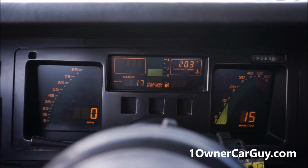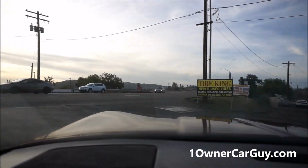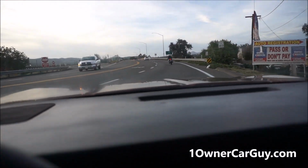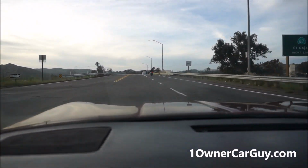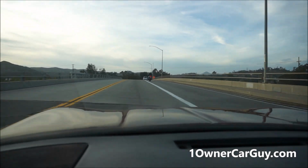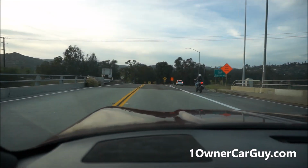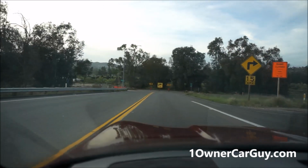Gotta love the digital dash. We got a lot more fuel now. I put in enough to where the new driver's got almost a half a tank. The days of buying a car with a full tank of gas are gone. If you want to drive crazy and spin your ass end around, this is a good car to do it in. It's not what I'm looking to do, but I'll tell you what, the car is fun and it's quick.